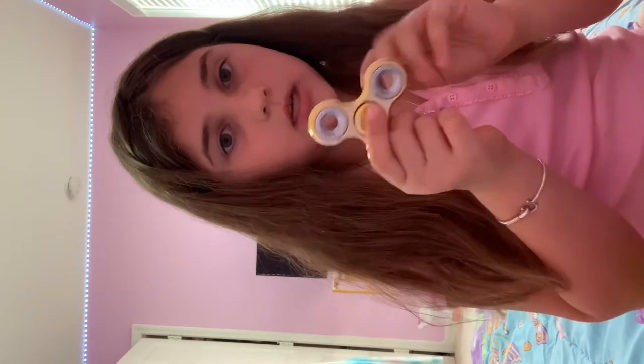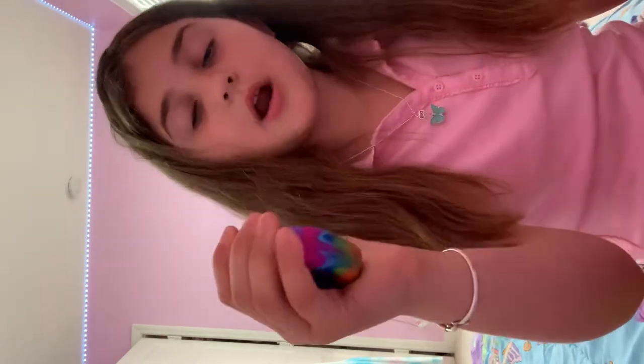Then right next to it, I have a fidget spinner. Found this. I really like this actually. Most people don't like them, but I just like them in general. This snapper, I don't know where I got this, but I got the snakes from Amazon, and then the 2 multicolored snakes from a kit. Then I got the monkey noodles from Walmart.